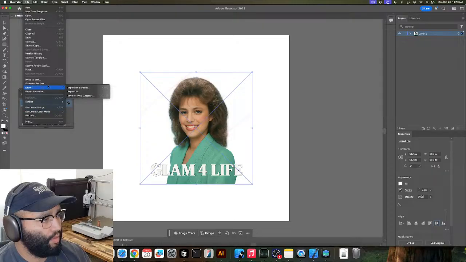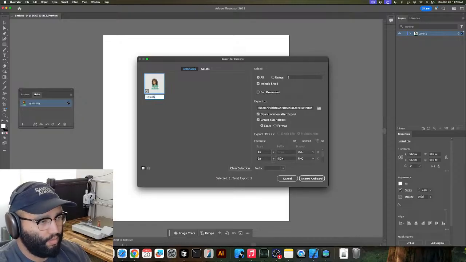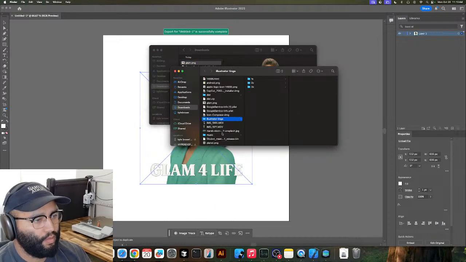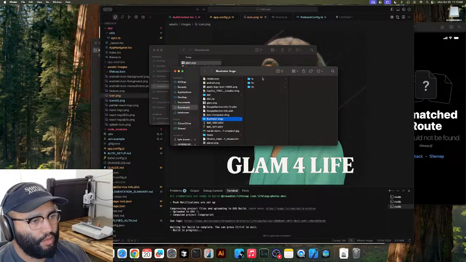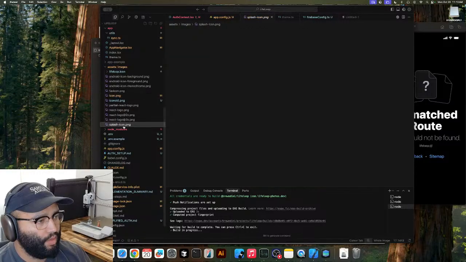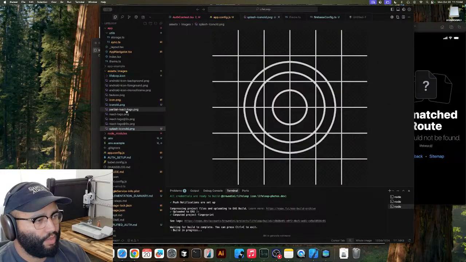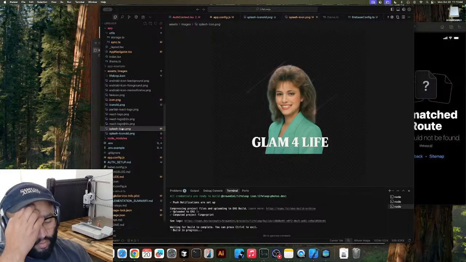It's much smaller. Splash icon. Let's close that and open up this one. Splash icon. About the same size.